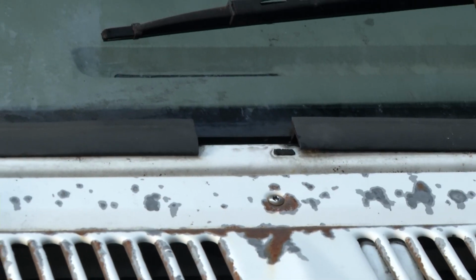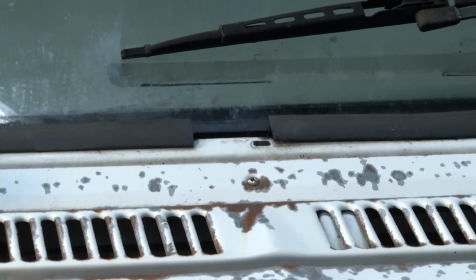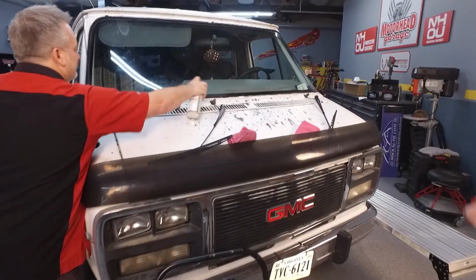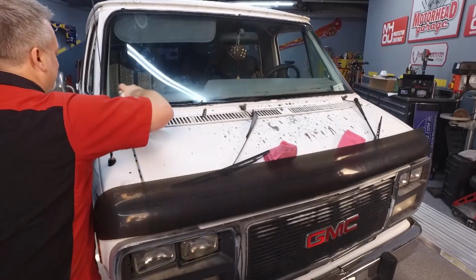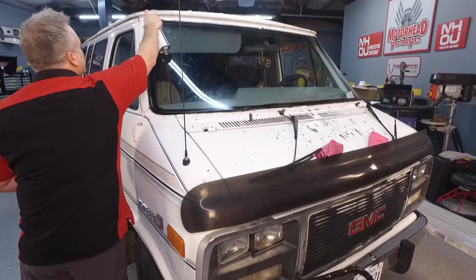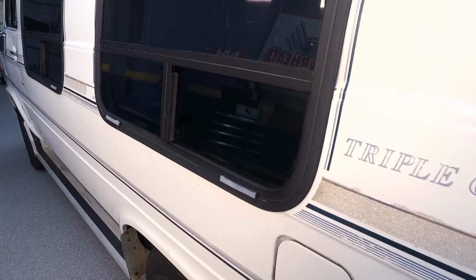Gotcha. And then we looked at the windshield, the seal around that. It actually had shrunk over the years. How typical is that of a windshield seal? It's pretty typical for vehicles that have window trim. So that trim is actually made from a vinyl, and vinyl is what shrinks. So we have a rubber replacement. It won't shrink, crack, fade, any of that.